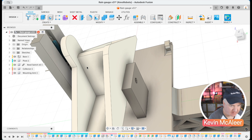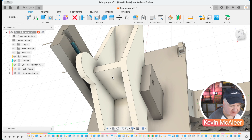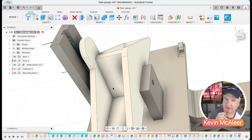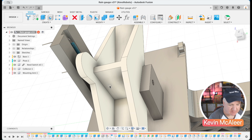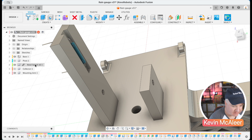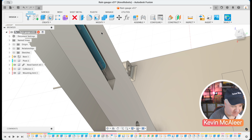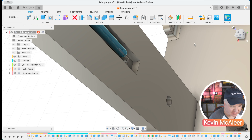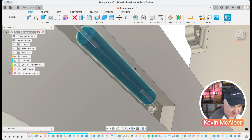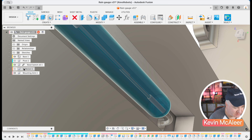Inside we have this little pivot that can move up and down and pass the little sensor. You can see the magnet can then pass that little sensor we have there. Each time it does that, we can count that as one tip. Then we can calculate how much rain has fallen by how much rain is stored in these little buckets — when it tips, we know how much has been collected. Let's remove that pivot for a second. We can see we have the little reed switch right there.